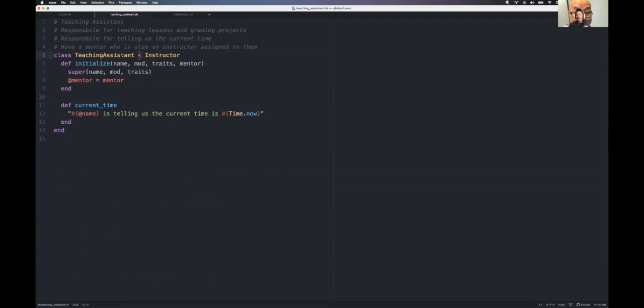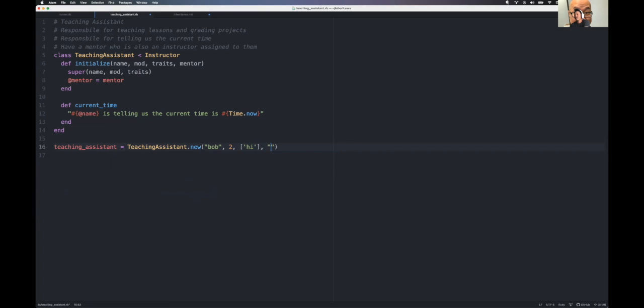If you see this symbol, you know there's inheritance. In this case, you have one class that you're defining, and you see the symbol, and your brain's like, inheritance. And that way, let's say we had some code below, right? Teaching assistant. Let's say new teaching assistant. Has all these traits. Bob. Mod. Traits.